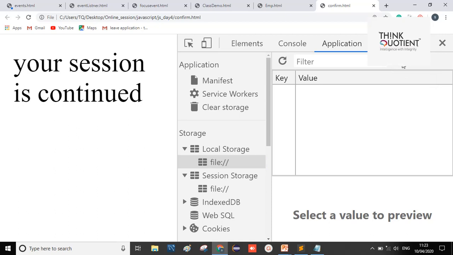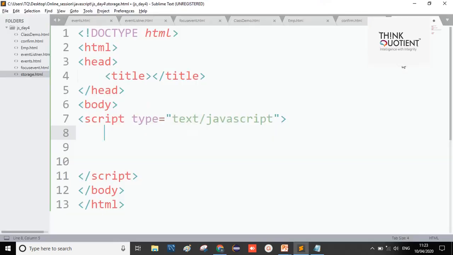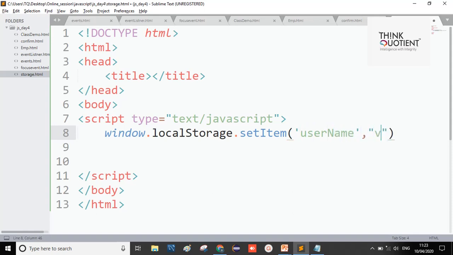Now what I'm going to do is create this item over here. I'm going to write window dot localStorage, and in that I'm going to say setItem. I'm going to say this item is username, and the username is, let's take, Vivek, right?